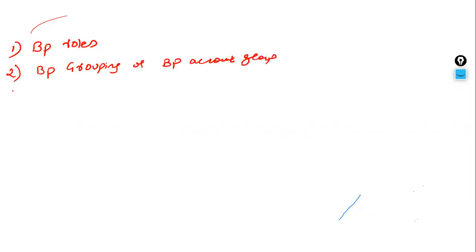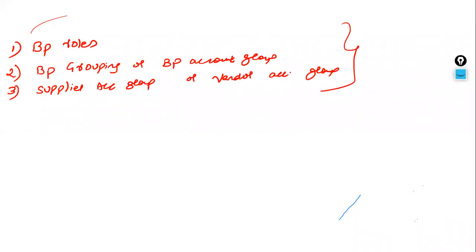And the third one is supplier account group, or you can call it a vendor account group. These three are very important terminologies whenever we speak about business partner. If you don't understand these terminologies, then you will not understand BP. Okay. If you have any questions, you can ask regarding these terminologies.